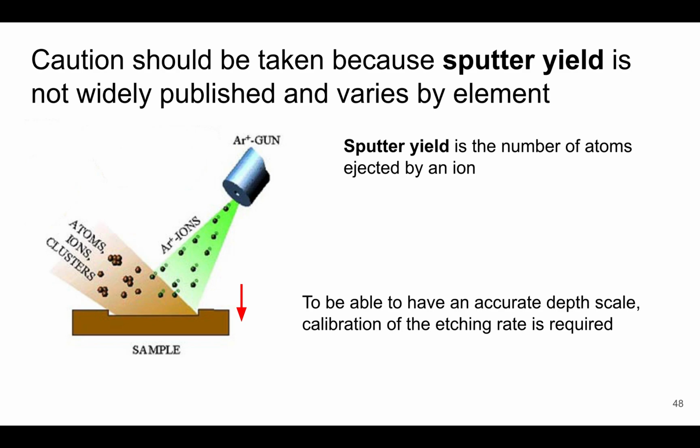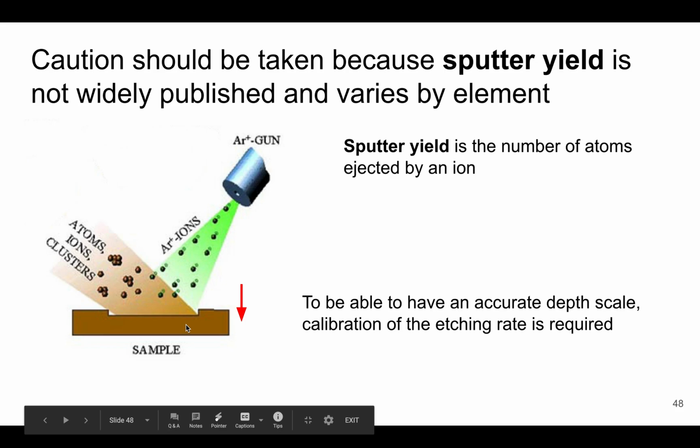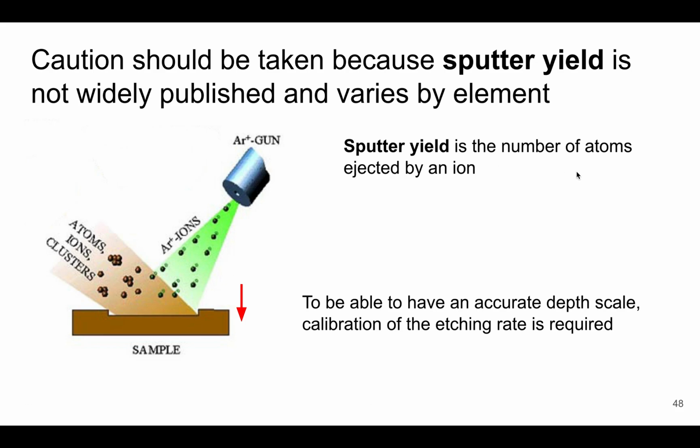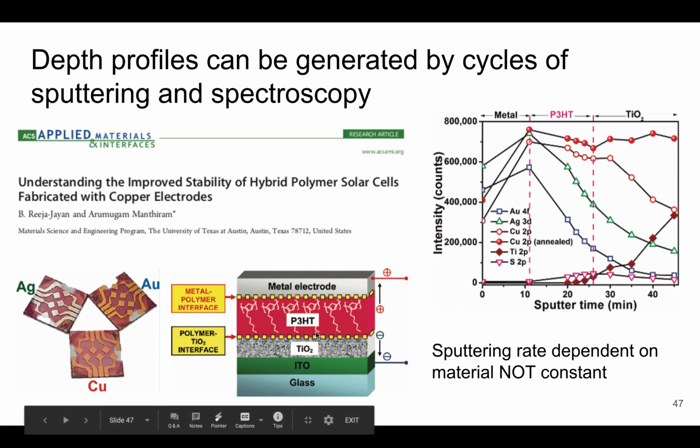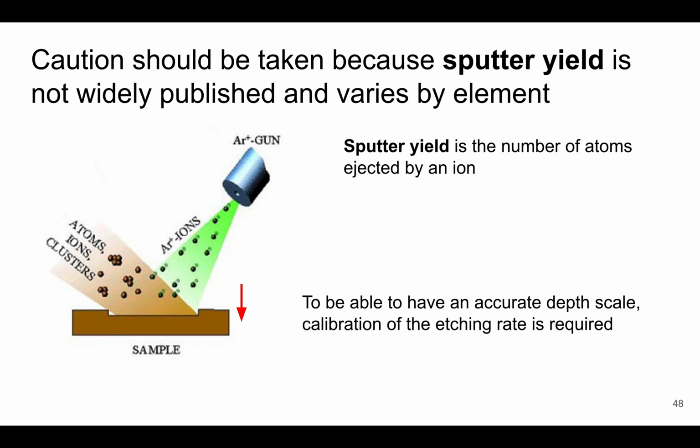Going back to the idea of how much sputtering you do, there are a lot of variables here: how long you sputter, and also the conditions of the gun, so voltages and so forth. Those rates change depending on the material. If we have a very uniform material, like a silicon wafer, then the sputtering yield, the number of atoms ejected by the ion, is going to be very consistent. We can determine that yield for that material and translate the time into a rate and therefore get a depth. However, if you have a very mixed sample, like the one I showed you here, with all these different materials, that sputtering yield is going to vary drastically.